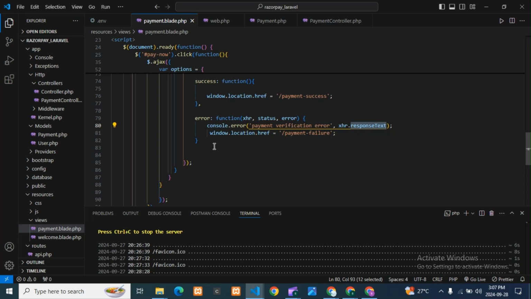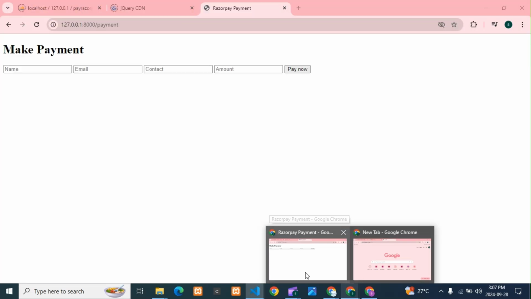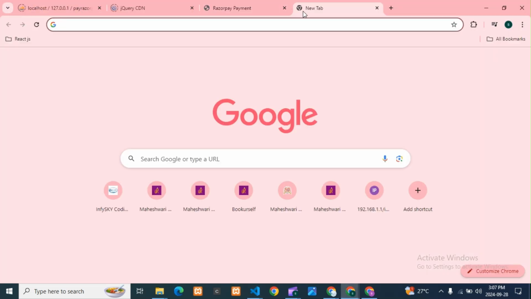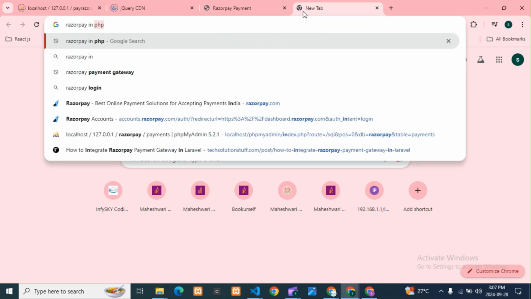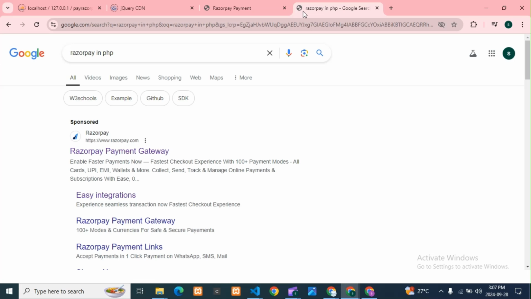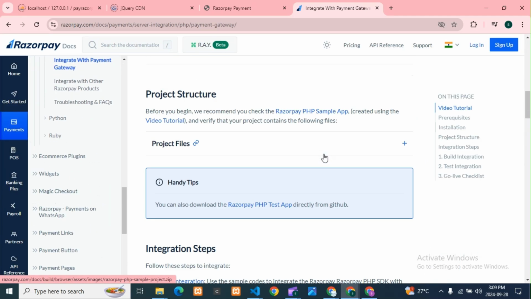Then next what we will do, guys, we need to add here some pre-filled data of Razorpay. So for that I'll go in my browser, and here I'll type Razorpay PHP. Okay, so direct from server we'll take that. So here, guys, I'll click on this, that is integrate, because I want that part, so I'll copy from here directly.